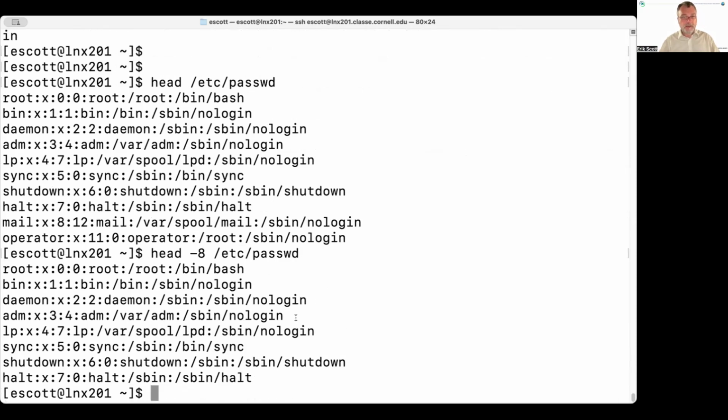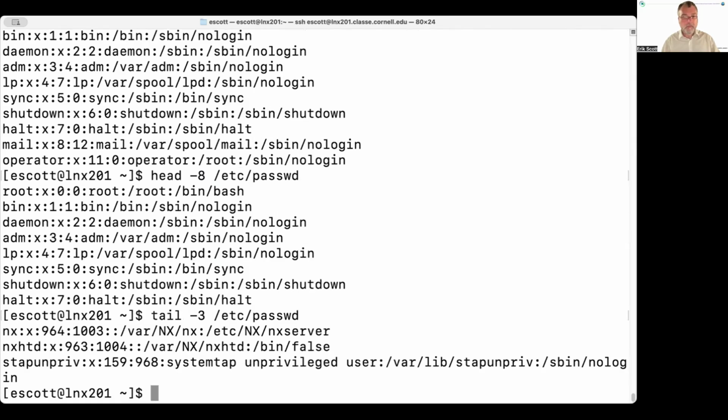Okay, so that gives me only the first 8 lines. There's the head command. Here are the ones that it put out. Similarly, there's tail. So tail -3 gives me the last 3 lines. So you can see how if you had a large output file from a process, this would be a way to let you sort of step your way through.